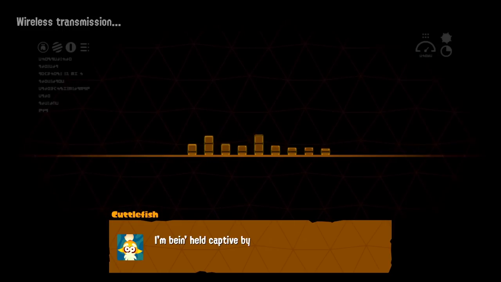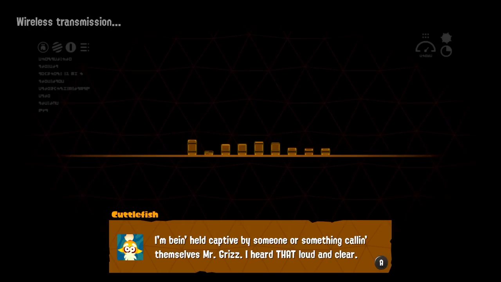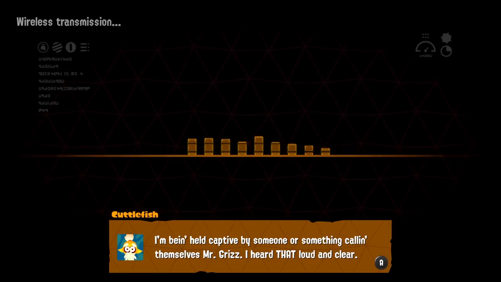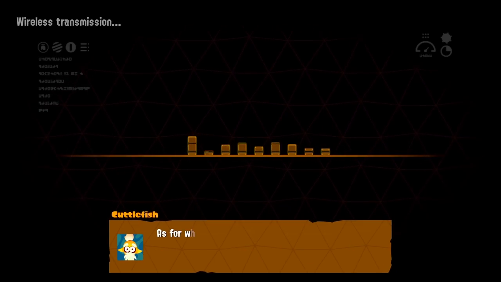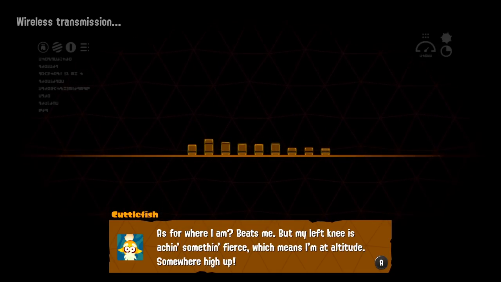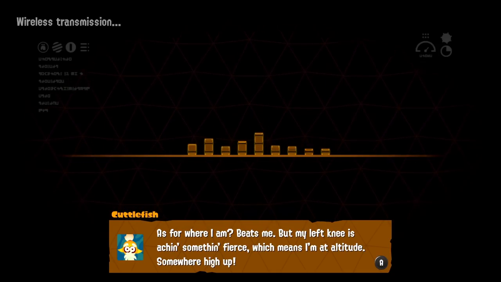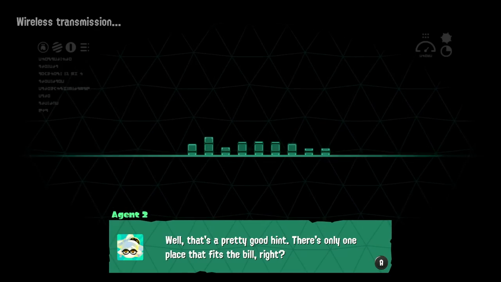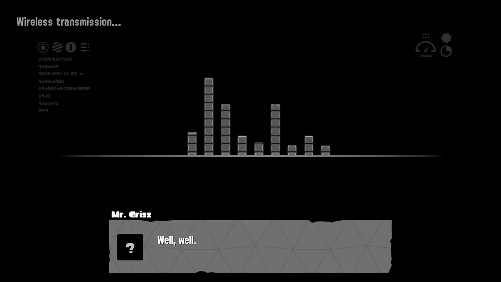Okay, so here's my report. I'm being held captive by something or someone calling themselves Mr. Grizz. I heard that loud and clear. So did I. As for where I am, beats me. But my left knee is aching something fierce, which means I'm at altitude, somewhere high up. Well, that's a pretty good hint. There's only one place that fits the bill, right?